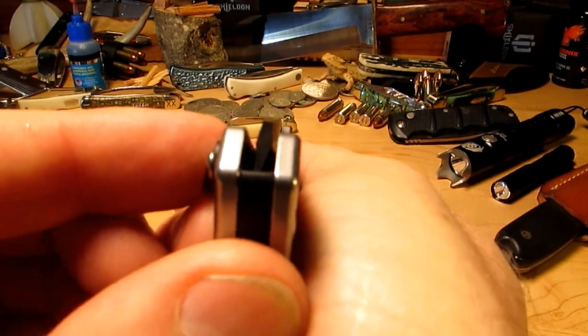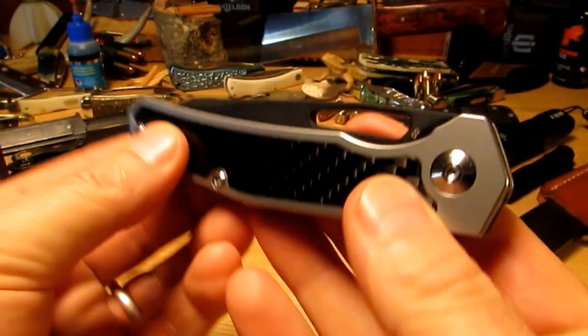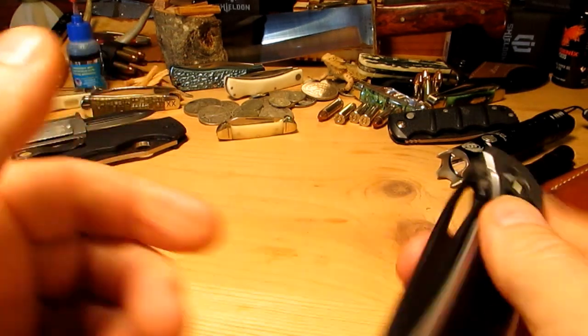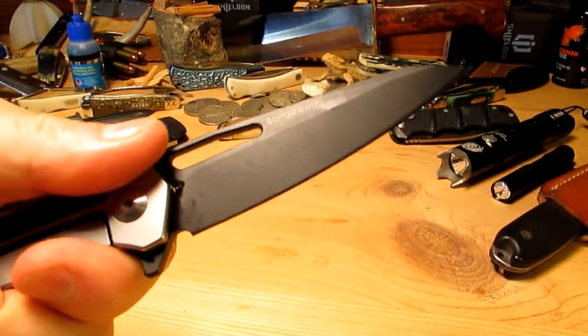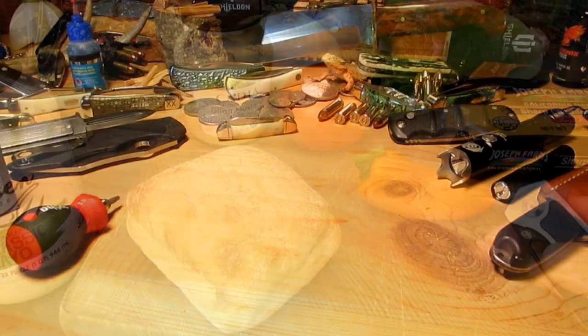Boss. 100% blade centering. Perfect. Yeah, I'm digging it. I like it. I like it a lot. Like I said, it's right up my alley size-wise. The use of the blade for defense or making a sandwich. Let's make a sandwich. Let's put it to the test.